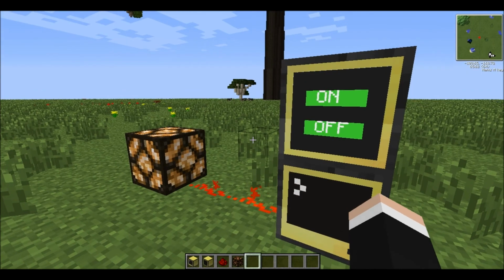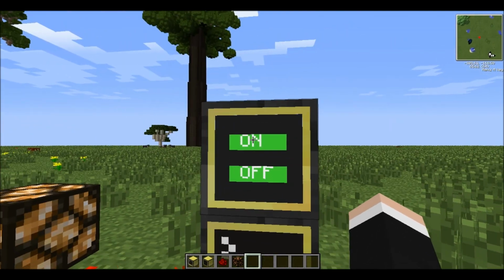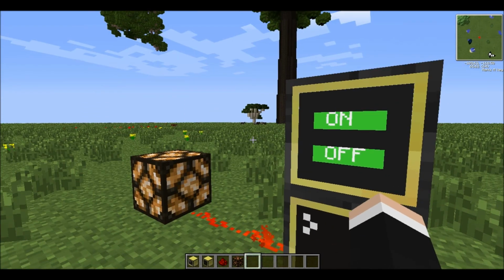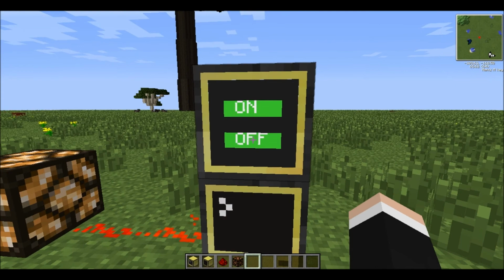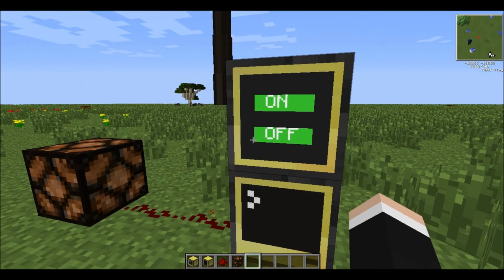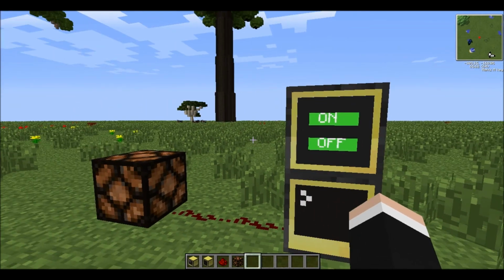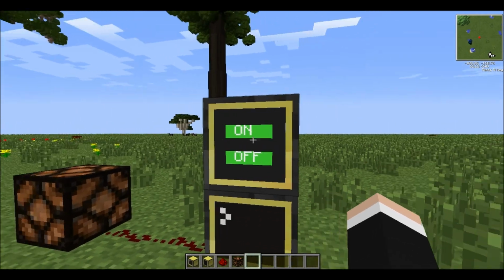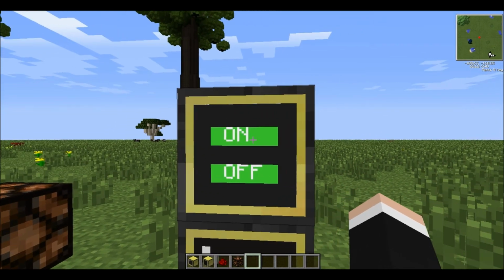It does. Yay. So as you can see, it detected that we clicked on this button that we wrote and turned on the redstone. Now it turns it off. On, off, on, off. I won't try left clicking, especially in creative mode. So, yeah, we've defined our button at this very specific level.